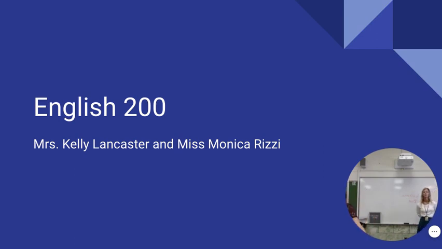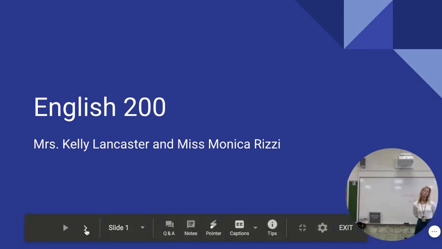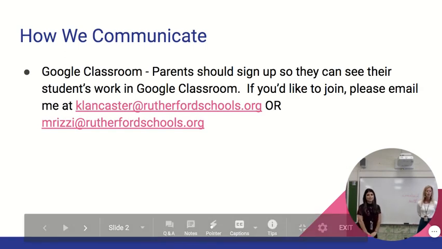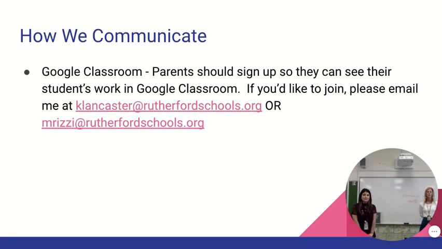We just want to go over a few things of how English 200 would run this year. We communicate through Google Classroom, which many of you I'm sure are familiar with already. Your child is already a member of Google Classroom. If you do not become a member, you yourself can also do so. If you have questions about that or for anything else for that matter, you can email us. And the emails that are listed up there is where you can contact us.